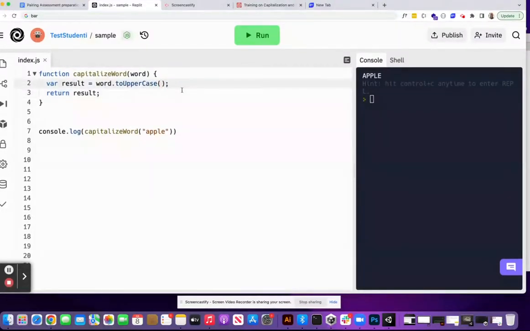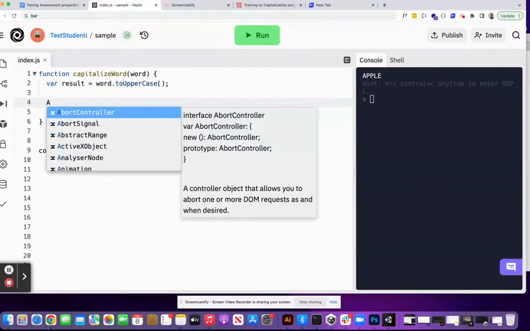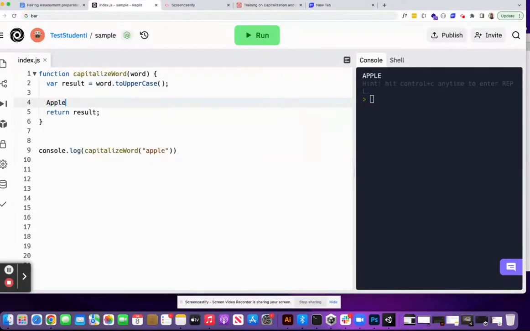So let's use some of our tools. First of all, this is another example where we ask, do we really need a loop? We could use a loop, but we could also use direct manipulation of what we need. We know that we need an A, but if the word were apple, we would need an A, and then we would need a PPLE. So we need the first character uppercased, and then we would need the rest of the word.